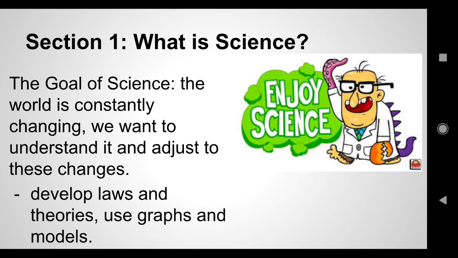Let's first start with a quick little rundown of what science actually is. So the mission or the goal of science is to basically understand the world. The world is always changing, and we are constantly trying to better understand the way that it functions, the way that certain things work, and in the process, you'll see the development of different laws, the acceptance and rejection of different theories and hypotheses, as well as using different types of tools such as graphs, diagrams, models, things that help us better understand some of the large-scale concepts in different sciences.